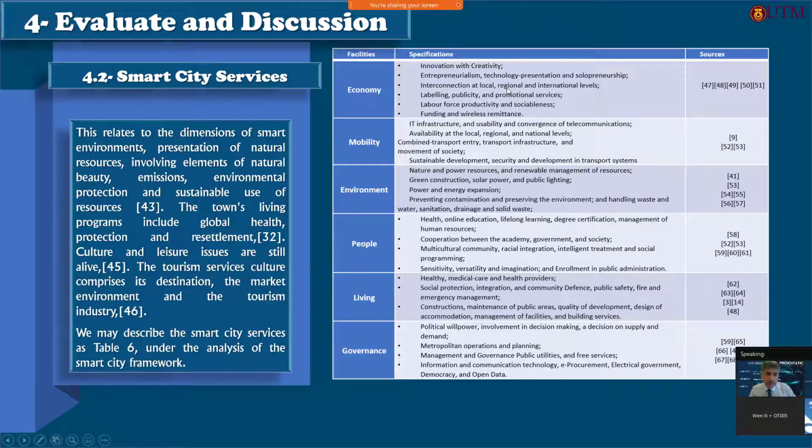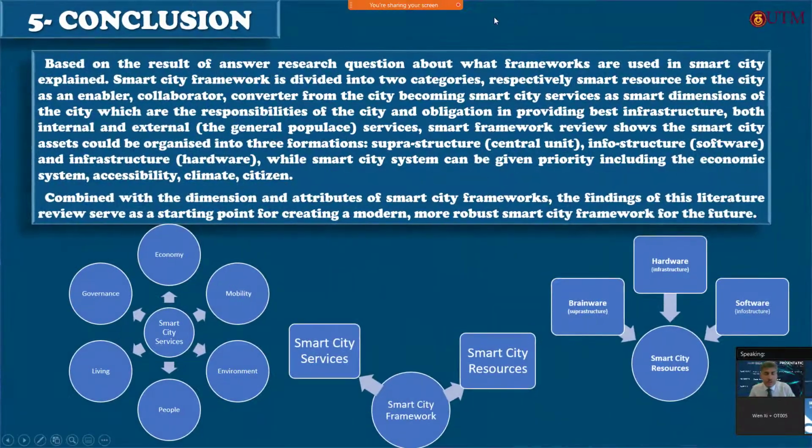So, with the conclusion, based on the result answering the research question about what frameworks are used in the smart city: the smart city framework is divided into two categories, respectively smart resource for the city as enabler, collaborator, converter, and smart city service as the smart dimensions of the city, which are the responsibility of the city and obligation in providing the best infrastructure, both internal and external.